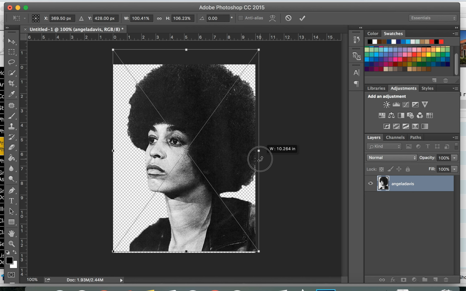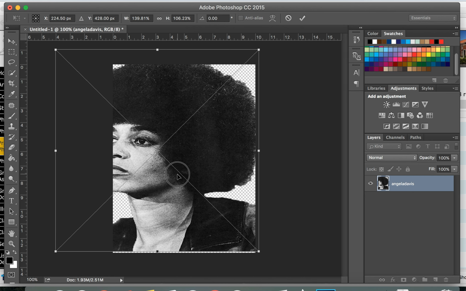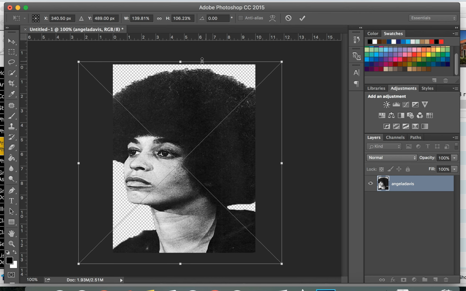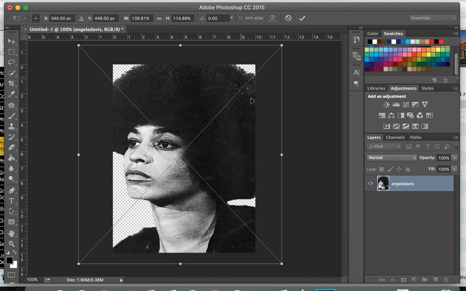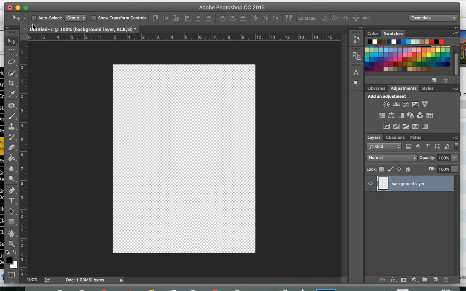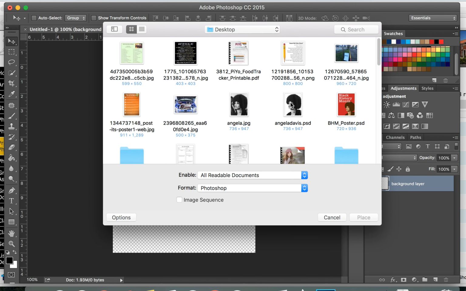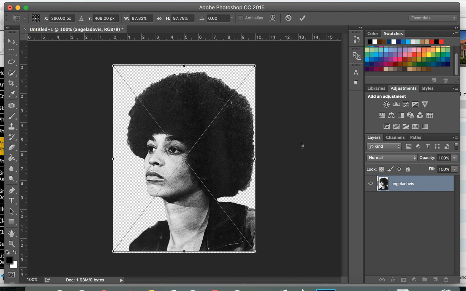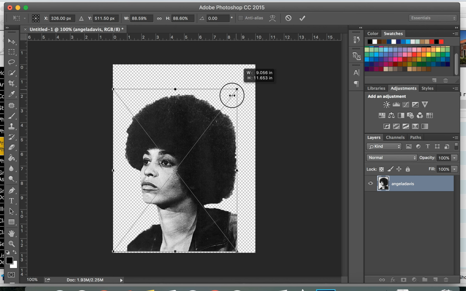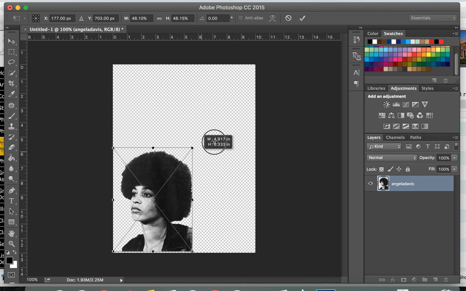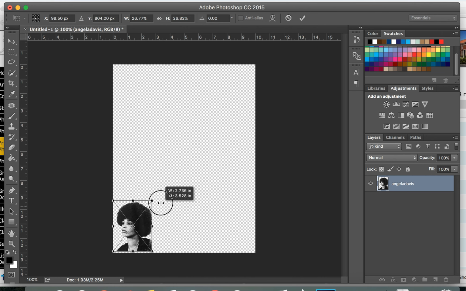And usually you do not want to do that. That's not a good thing. You want to keep your dimensions the way that they are in most cases. So to avoid resizing your picture so that it doesn't warp the dimensions, what you're going to do is hold your Shift key down on your keyboard, and you're going to come over here to one of the corners of your transform box, and holding my Shift key down, I'm going to move my picture in and out.